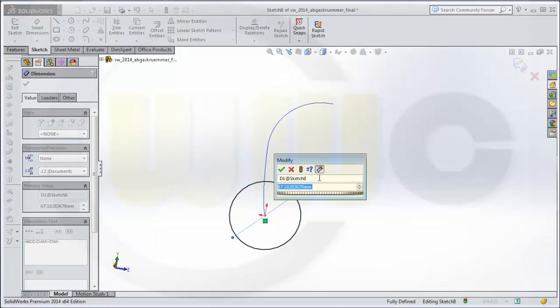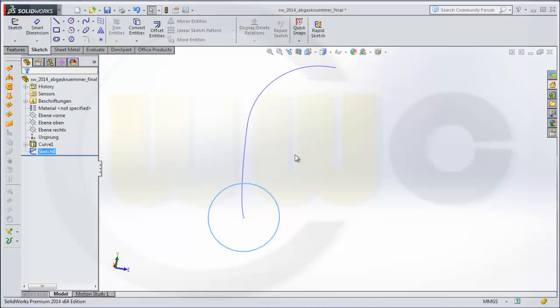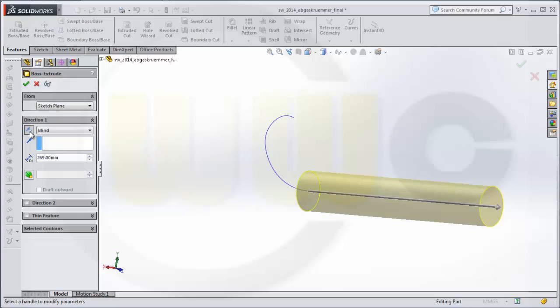Dimension is 50. And close the sketch and make an extruded boss in the other direction. Length is 2690.